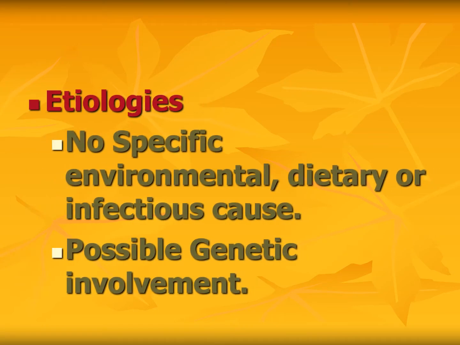As for etiologies, there are no specific environmental, dietary, or infectious causes that have been identified. So the etiology is still considered to be unknown, but it's considered to be an autoimmune disease. On average, about 10% of all colitis cases are of unknown causes. There's been some interesting evidence that cigarette smoking may increase the risk of Crohn's disease, and this does tend to run in families, so we're looking at possible genetic tendencies or predisposition. Both Crohn's disease and ulcerative colitis are very similar, but they can be distinguished in most cases.